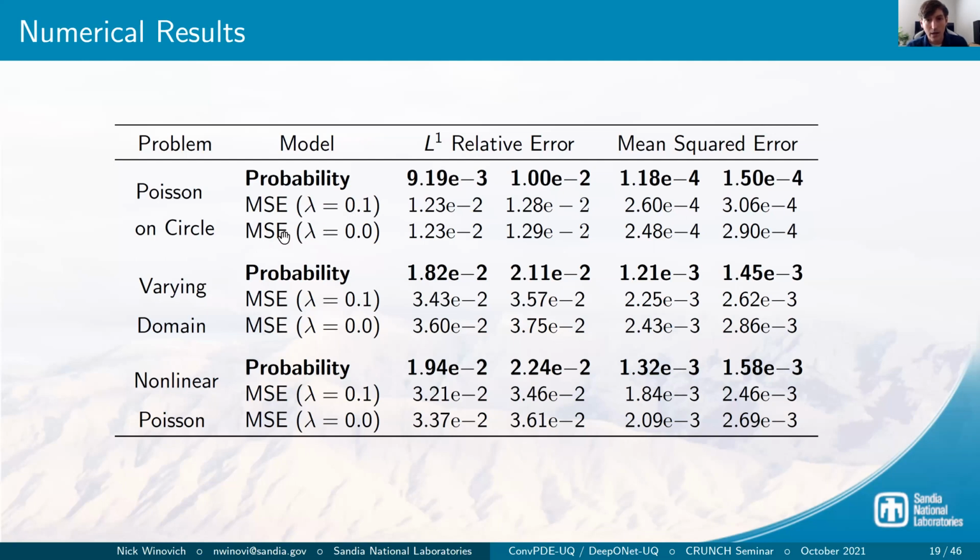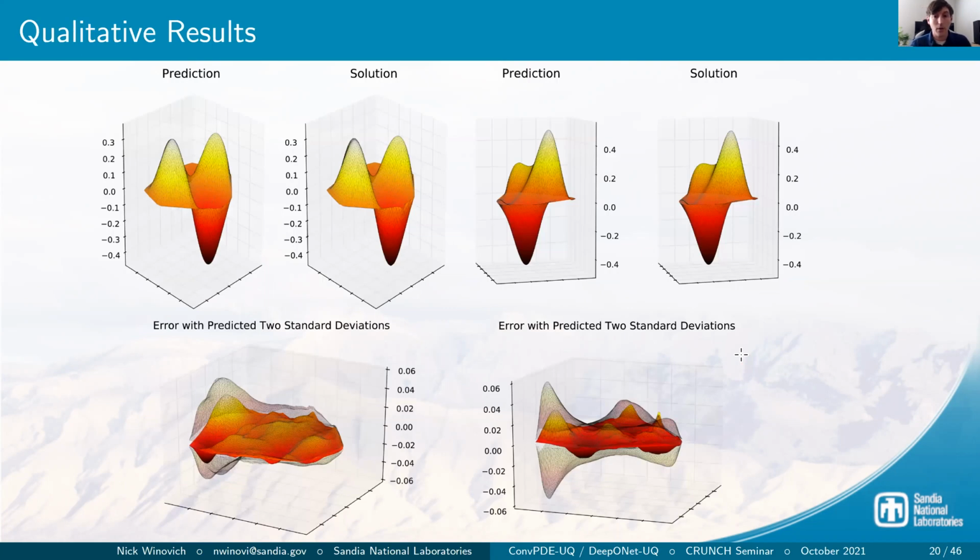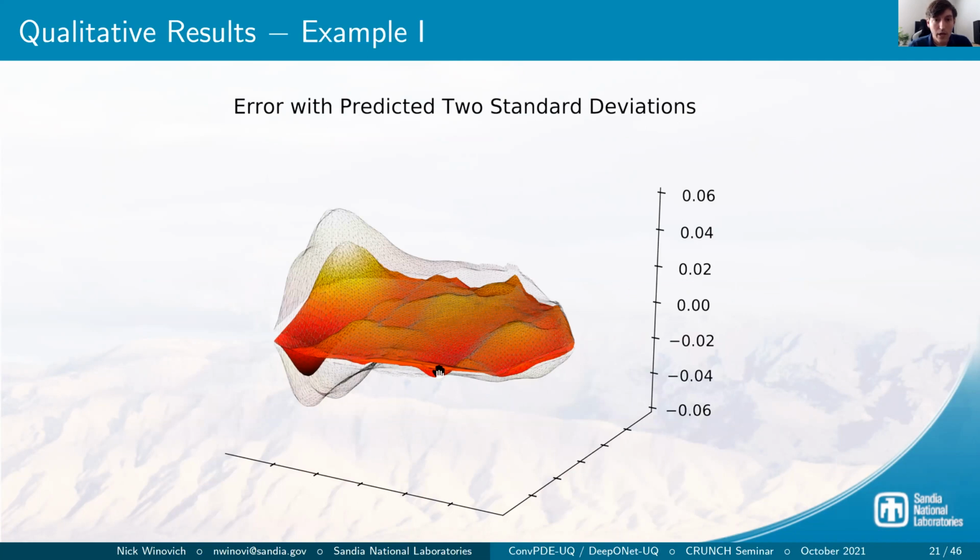But even though we're defining the MSE as the objective, somehow the network is not getting as good results as using this alternative probability-based loss. So I thought that was interesting, and it's certainly interesting that it's uniform across all of these results, but it's just kind of an added bonus that we get in addition to the uncertainty estimates. So if we look at the results, it's a little hard to see if we're looking just at the solutions. But if we look at the errors and 2 standard deviations, we can actually see some of this pointwise uncertainty manifest. So, I mean, these are actually quite typical.